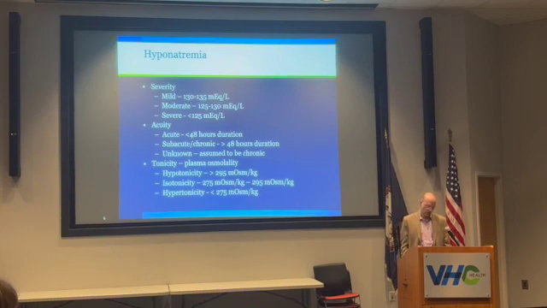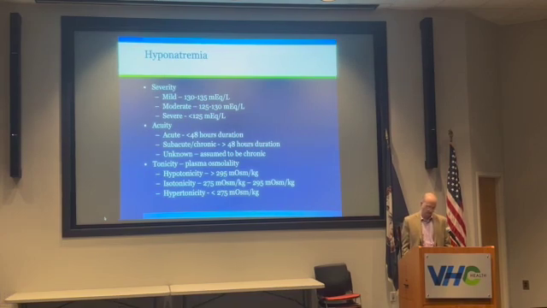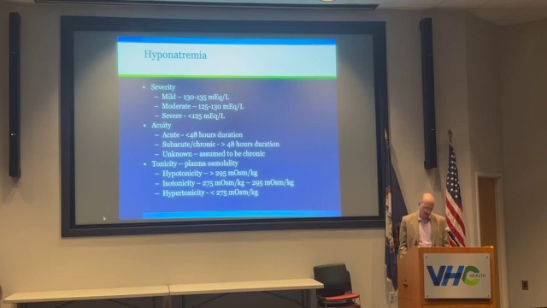Now, patients who have an unknown duration of hyponatremia, those patients who show up in the ER with little history, we assume to be chronic cases. That's because there are dangers to too rapid correction of chronic hyponatremia, which we'll talk about. And then tonicity again, so the plasma osmolality will dictate how we work this up. So we classify hypertonicity as greater than 295 milliosmoles, and hypotonicity as less than 275 milliosmoles.